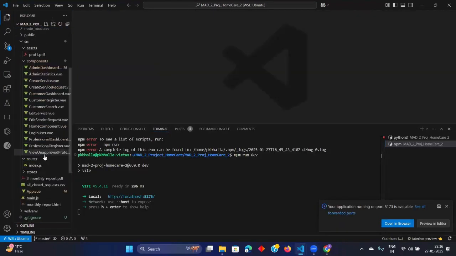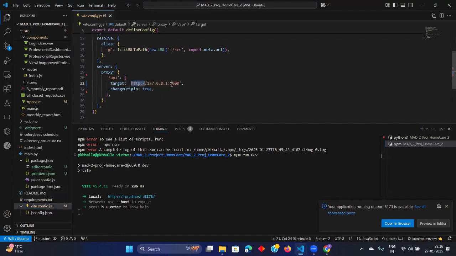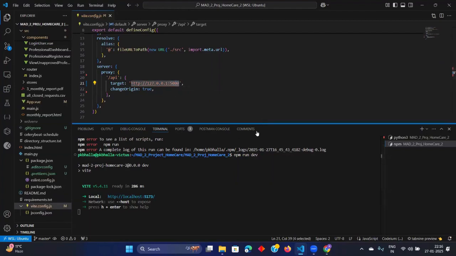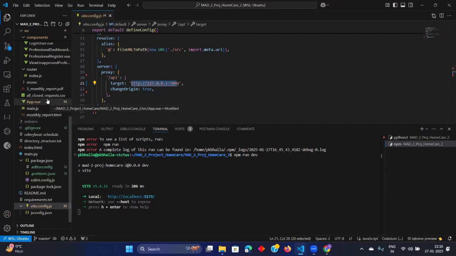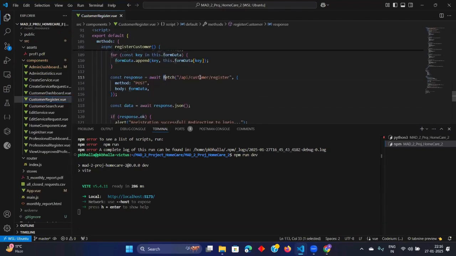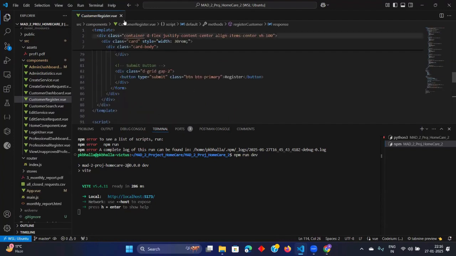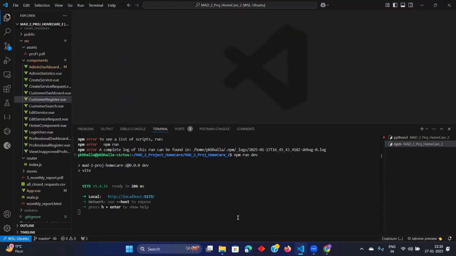Where have we defined these things? We have defined them here, in the Vue JS config. You see here, I have defined my target URL, that this URL should be hit when we run the application. Every time, instead of this API path, it replaces it with this. When we fetch the data, you see here what we are doing. We are fetching the details from this API, customer register and all these things, and then updating them using JavaScript and Vue. So I hope these things are clear to you.